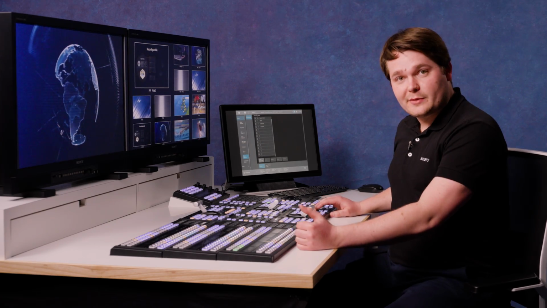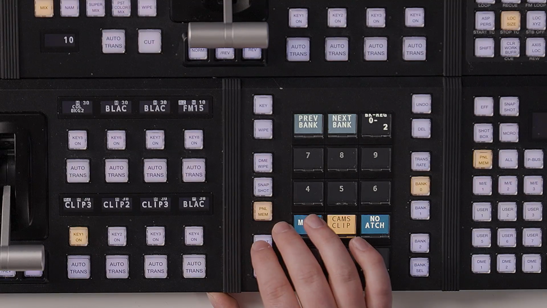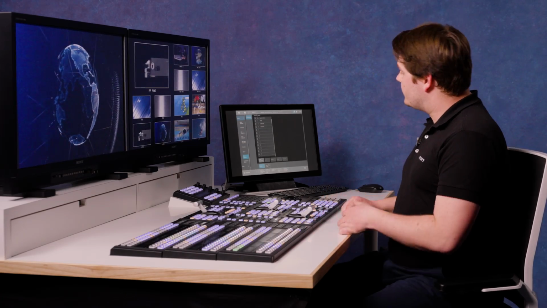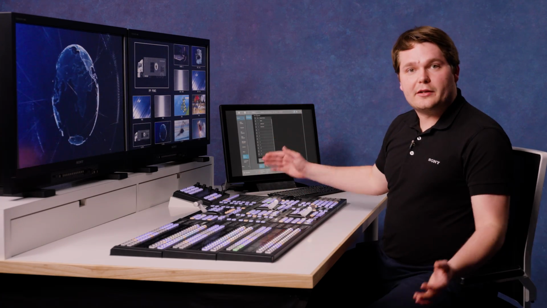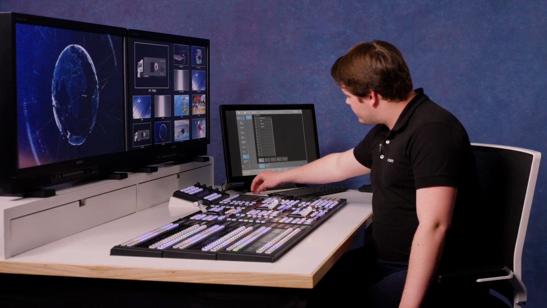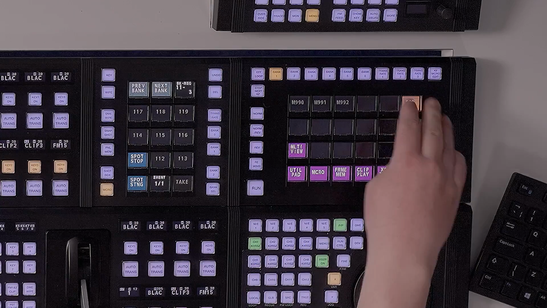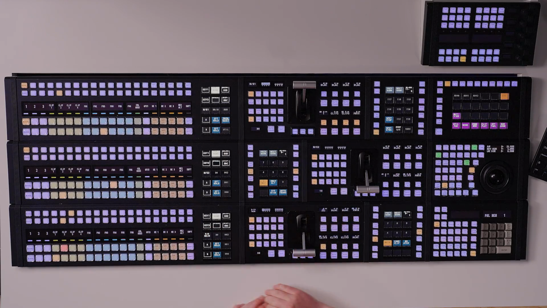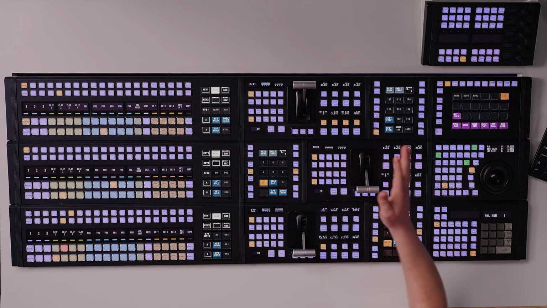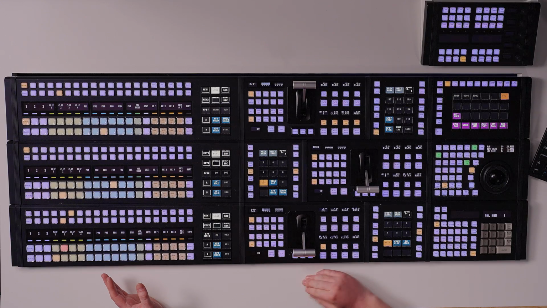The nice thing about a panel memory is it can be recalled within a macro. That would be useful, for example, say we have a start of day button on our desk that resets everything to the top of the show, which I've built up here as a start of day. It also recalls our main panel memory and everything is back to our default setting for this production facility.